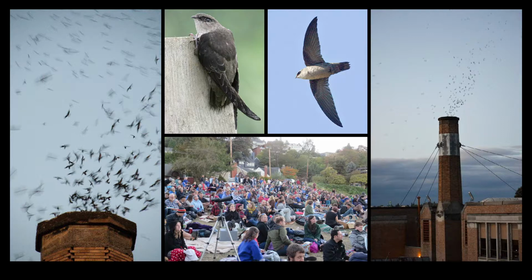The video shows the nightly ritual of the Vaux's swifts entering into an abandoned chimney in Portland, Oregon. Previously, the species nested within tree hollows. However, with forest habitat loss, the species has evolved to take advantage of chimneys. Each evening in September, tens of thousands of swifts, hundreds of humans, and often a few falcons or hawks preying on the swifts converge on the site as the swifts enter their nesting site at dusk. Architecture plays a central role in this trans-species ritual and questions how we might think of animals not as pests or as pets, but as neighbors.